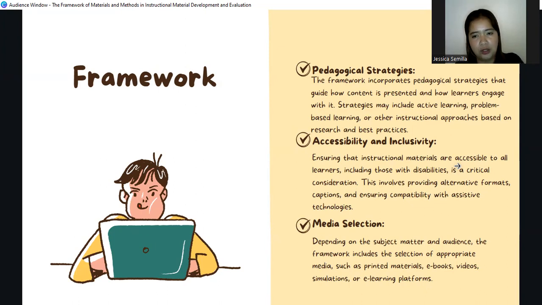video or whatsoever. Another one is accessibility and inclusivity. What do you mean by accessibility and inclusivity? Accessibility and inclusivity connotes with equality. Equality meaning and accessibility. What do you mean by that?